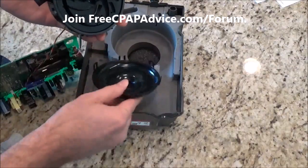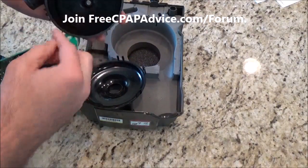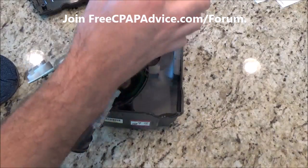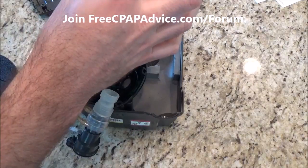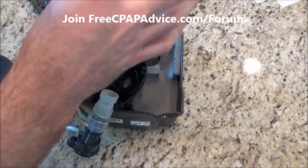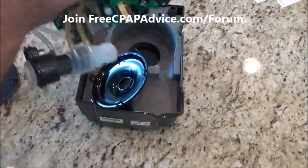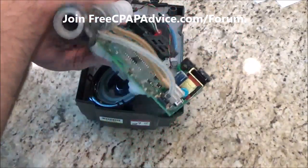And then you have this, which probably gets all the information from what the pneumotac is saying, and then it speeds up or slows down based on what you need. Anyway, this thing spins fast enough that it forces the air, keeps your airway open. That's pretty cool. That is awesome. So I guess all the magic lies on this board. I have no idea how it works.